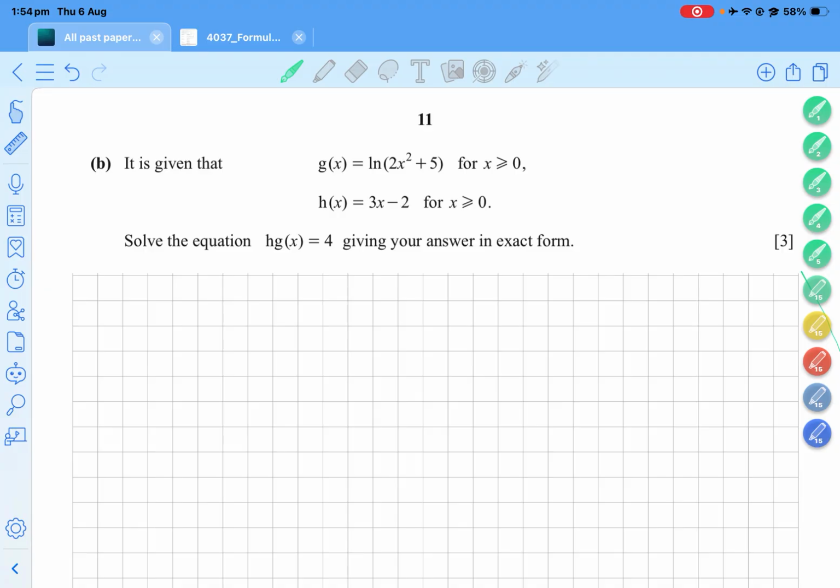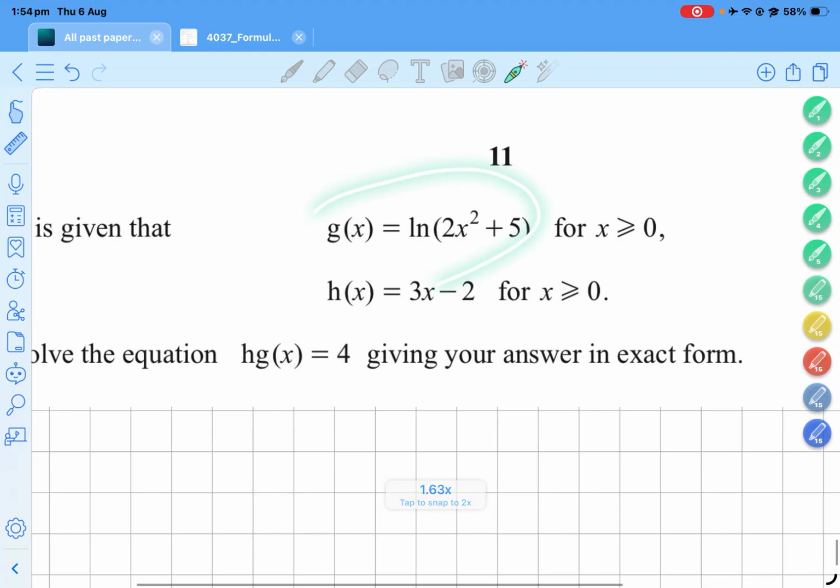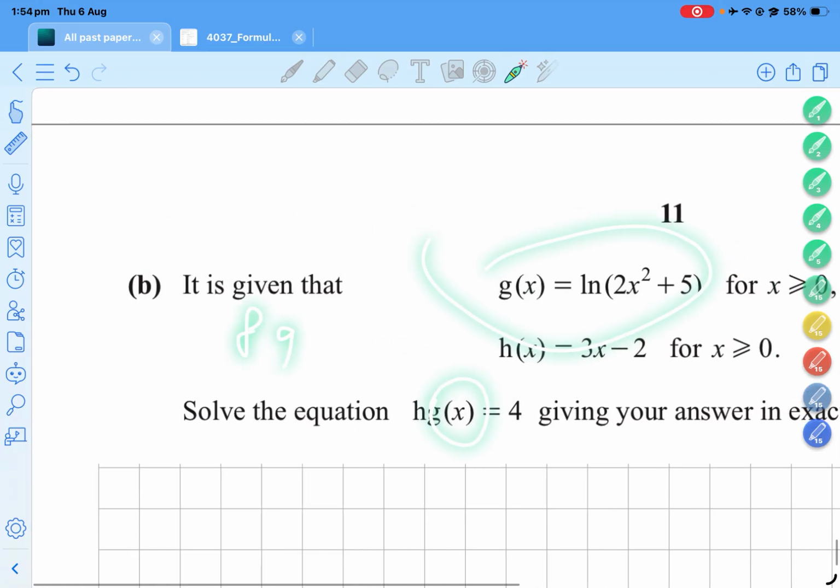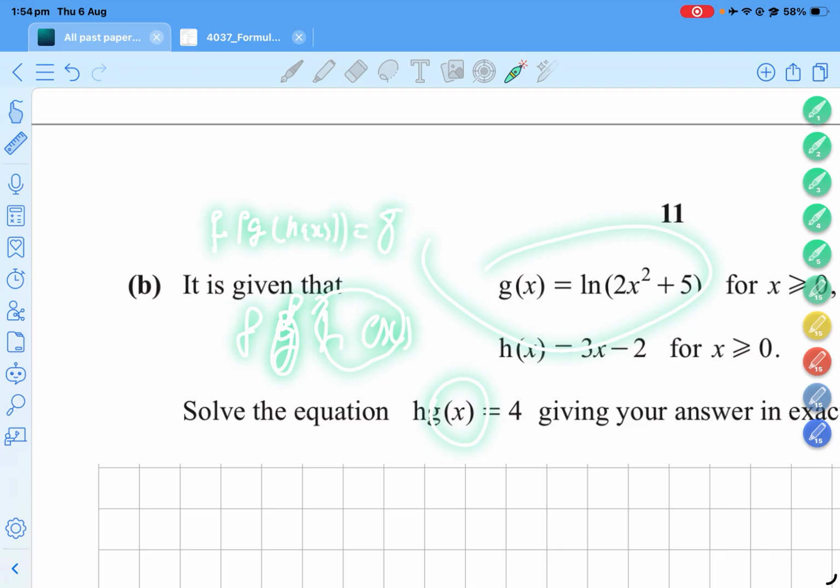So instead of first taking g of x, like if I had f of g of h of x, first take g of x and then put h of x into g of x, then put the g of h of x as the input. It somewhat goes like this, and let's say I say 8, so solve this.